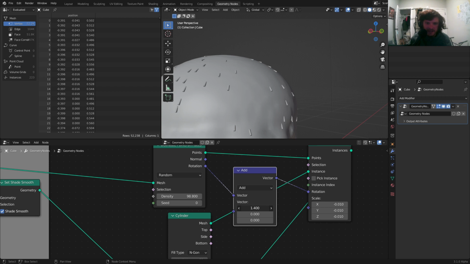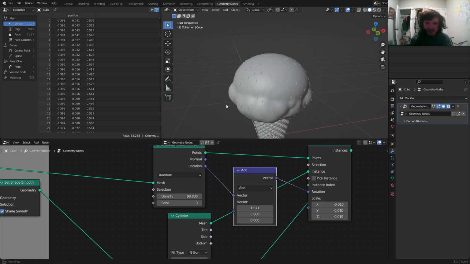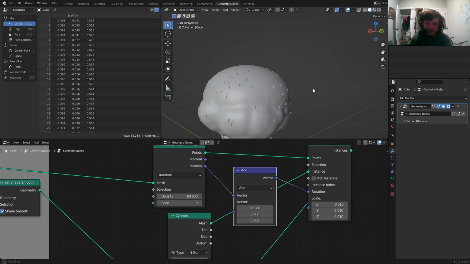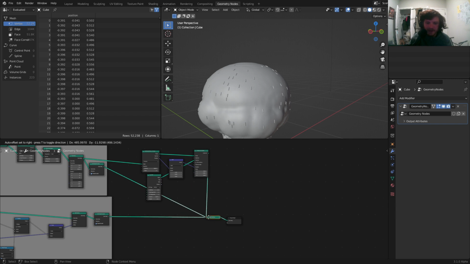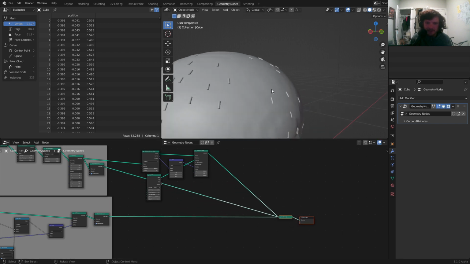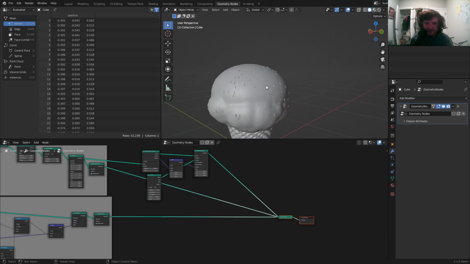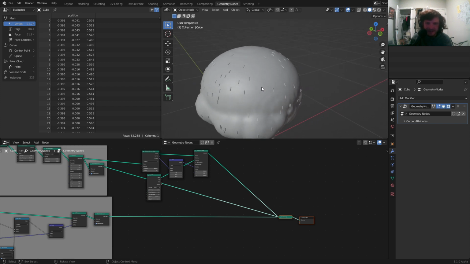Just rotate it by 90 degrees, which is pi over 2 radians. And now you can see these sprinkles are all flush with the surface. Beautiful. Final thing. Not really. One of the final things is now that they're all flush with the surface, they all still look very ant-like, and you wouldn't want to eat this.